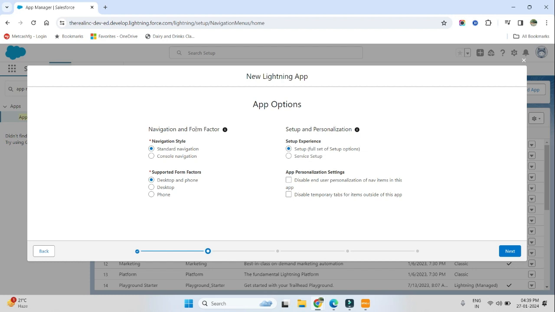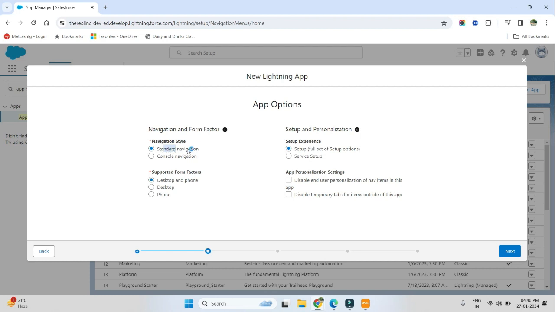Here is the navigation and form factor, and these are the two navigation styles: standard navigation and console navigation. Each style offers a different approach to how users interface with the app.